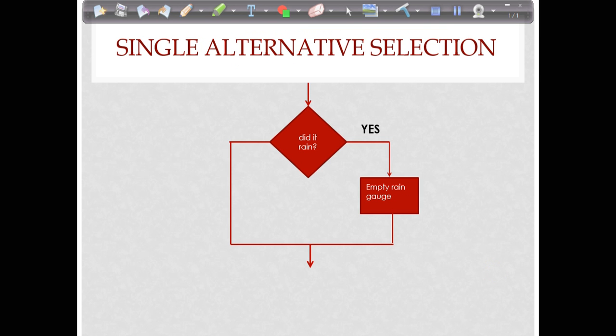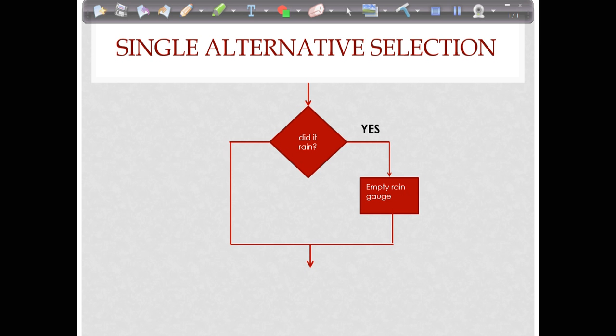There can also be just a single alternative selection, and that means when we ask a question, we can just take the yes path or the no path. So for example, in this one we ask, did it rain? If the answer is yes, then we empty the rain gauge. If it did not rain, then we don't take any other action.